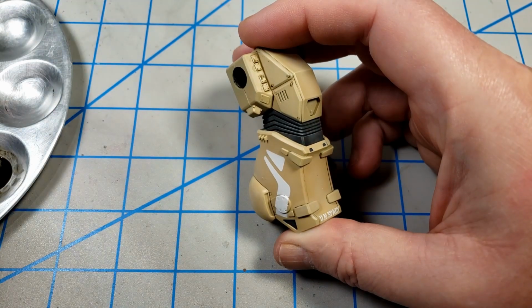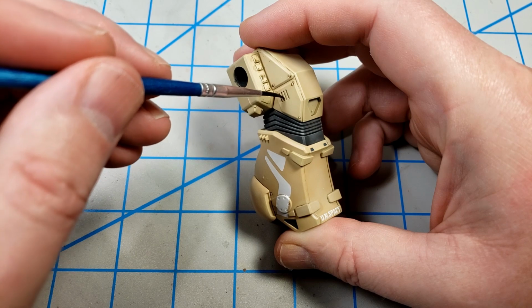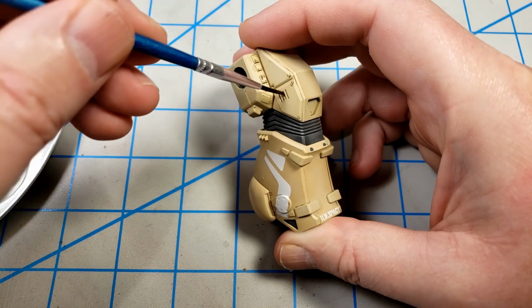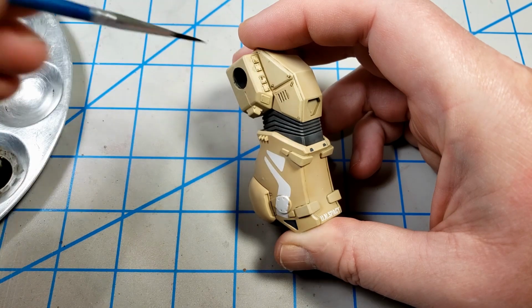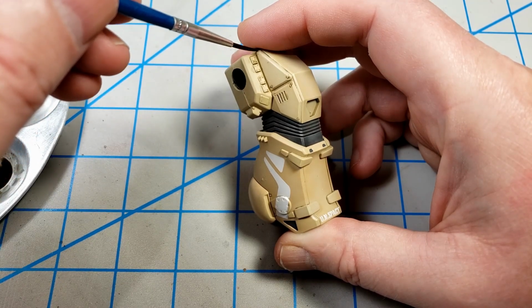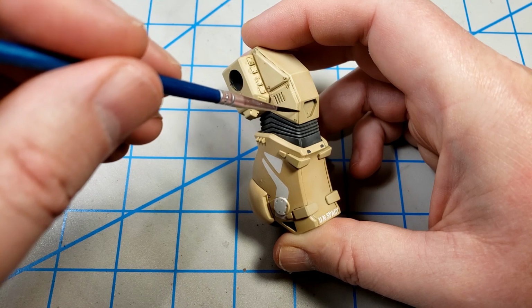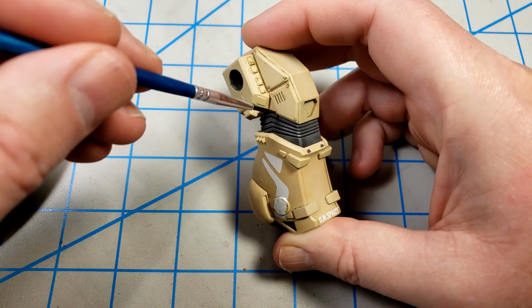But I figure any additional staining it brings on from the get-go is just fine. You could use acrylic washes here. I like acrylic washes. To be honest, I prefer them because of the drying time. But this model has some very fine detail, and acrylic washes would leave tide marks. And the techniques that I normally use, dry brushing and some other things, to cover up those tide marks, they work well on a Warhammer vehicle and can work well on Gundam and stuff like that.